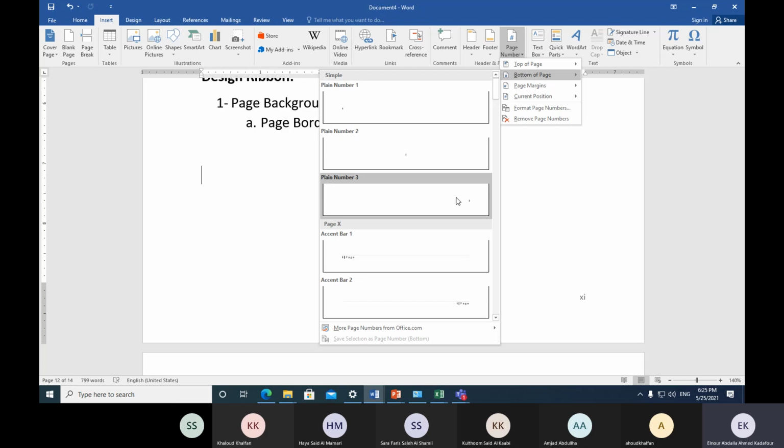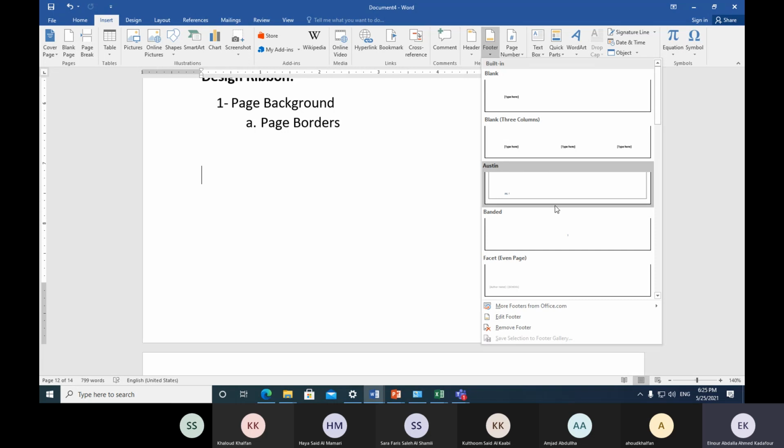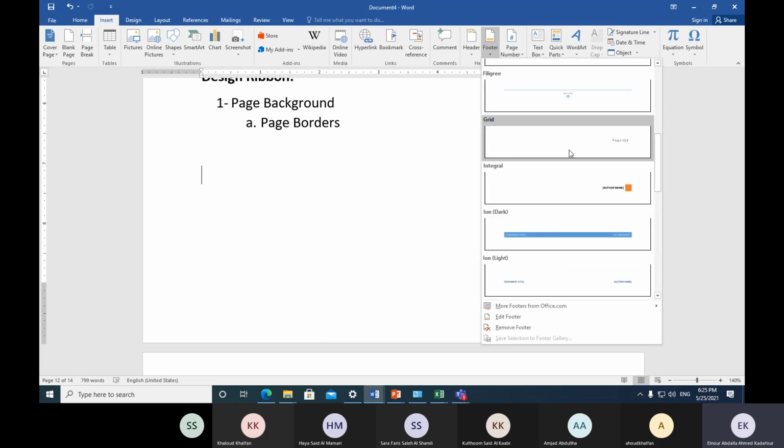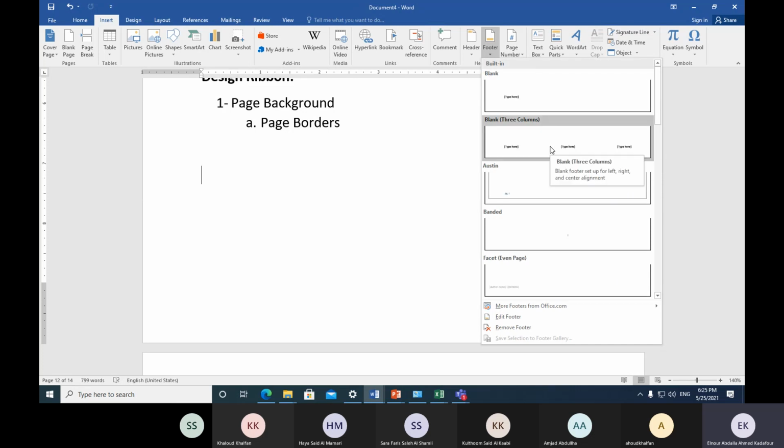Rather, you can select a footer that automatically includes page numbering. Like this one, for example, we have page numbers. Otherwise, you can select in the same way a Blank (3 Columns).